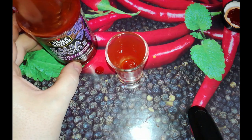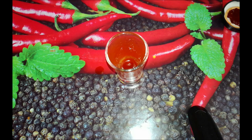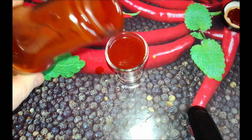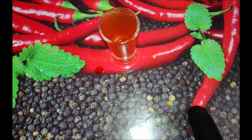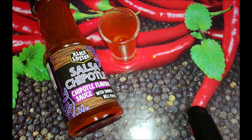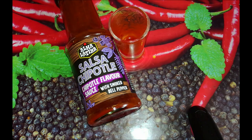I think if this sauce was not so sweet it would be very good. I don't say it's not okay, but for me it's way too sweet — it's like eating a sauce for ice cream or something with a little spiciness in it. I like it, but if it wasn't for the sweetness I would love this sauce. I bet it's good for grilled meat or something. Very, very sweet sauce from Holland. It's nice but the sweetness is way over the top. A little spiciness is there. After a third shot I can feel spiciness in my throat, but the sweetness is way too much.